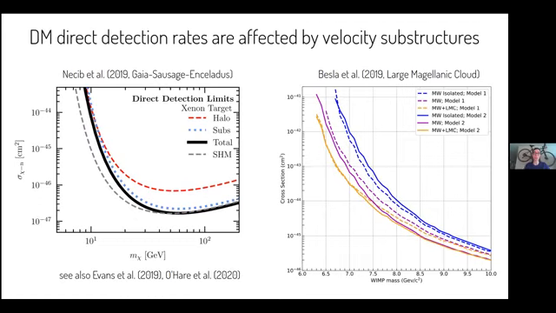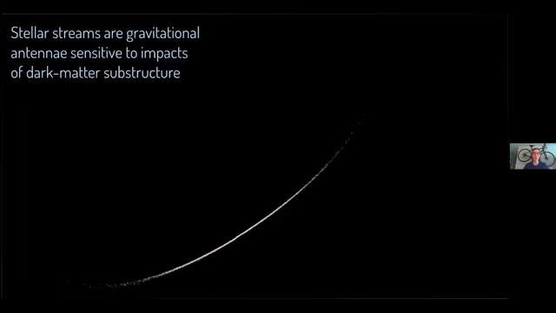But where Gaia also helps us is to understand the small scale structure better. And one way that I like to study dark matter substructure in the Milky Way is using stellar streams. Here I'm showing a snapshot of a simulated cold stellar stream, which is in this case a tidally disrupted globular cluster. The reason why this structure is very sensitive to any gravitational perturbations is that it is dynamically very cold. Most of these stars are moving on a similar orbit with very little dispersion around it, so this stream of stars remains very thin. And the second reason is that it has been orbiting the galaxy for a long time.